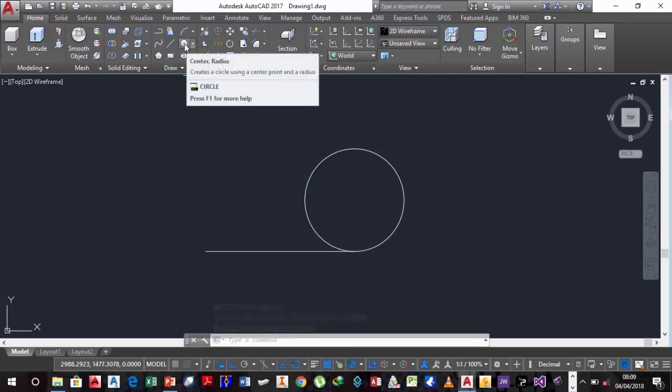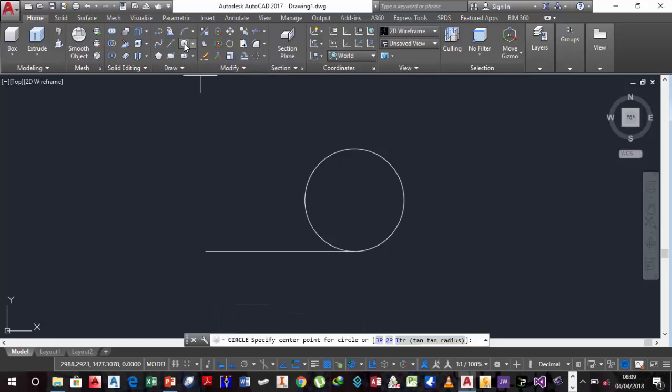Click on your circle. After clicking your circle, go to the command status and see what is written there. Specify center point for circle, or you can use your 3p, 2p, tan radius. We are going to make use of tan radius. So type T, sorry. The T stands for the tan radius.